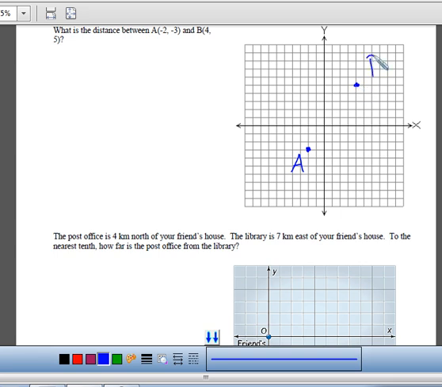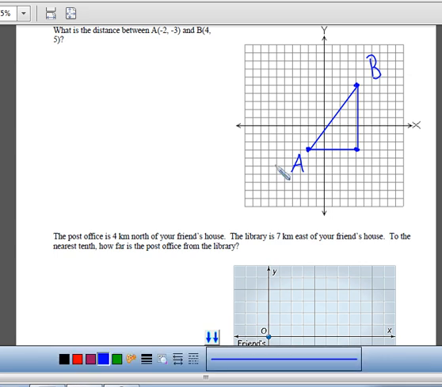There's B. Now, at first, it looks like a challenge because, like I said, we can't just simply count the spaces. So what you do is, I always find where they're going to connect, and I'll put a dot. If you want to call it C, go ahead. Then connect a straight line over. Oops, not so straight. There we go, that's much better. And then a straight line up.